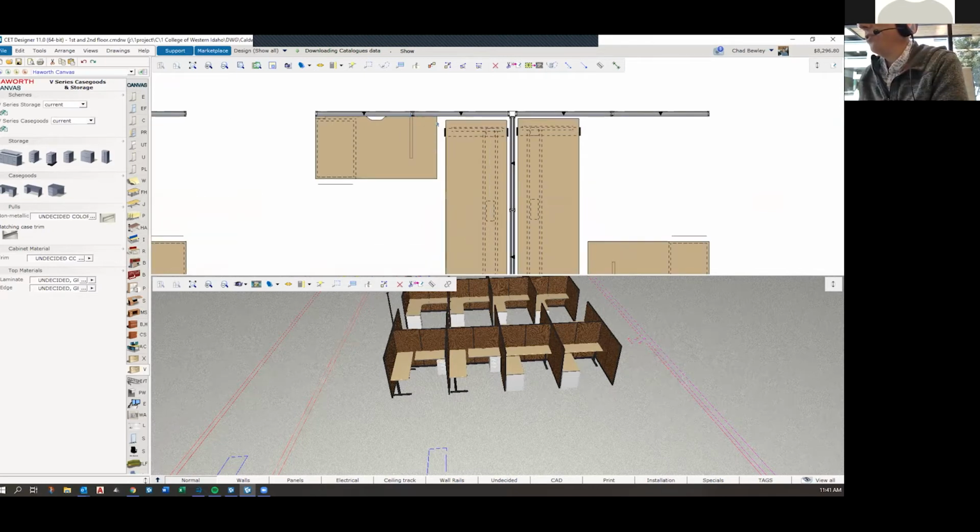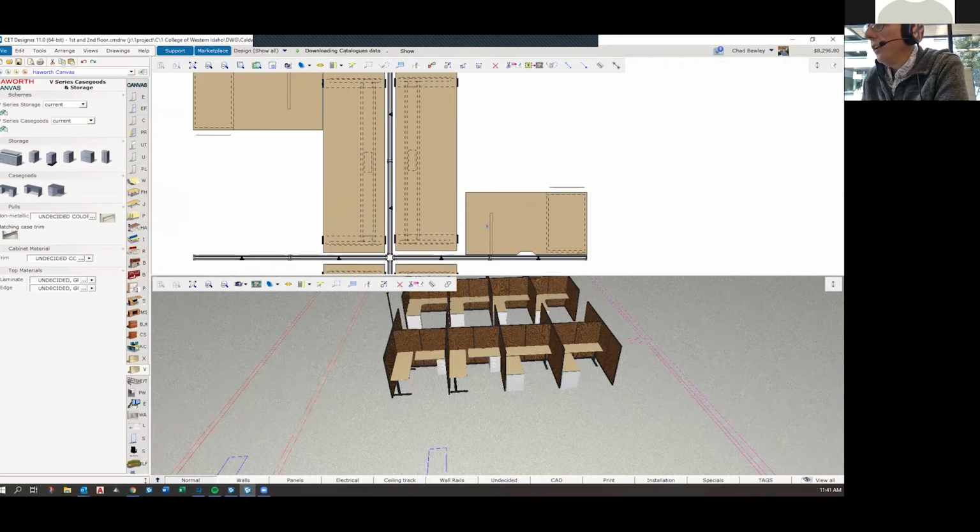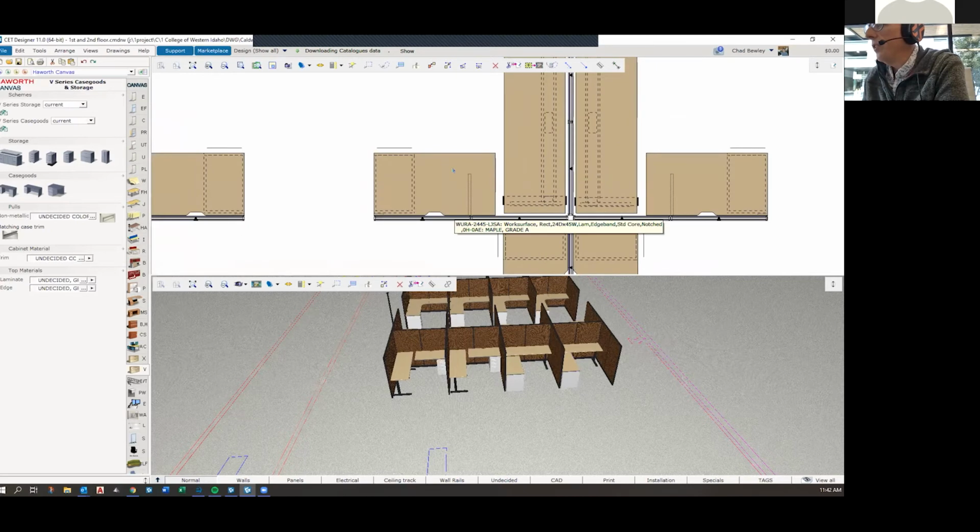Technically, best practice probably is not to have this overhang here unsupported, but that's really what's in the best interest of the customer. And so, I know it'll work. I've got it supported and things like that. That's just kind of an observation.